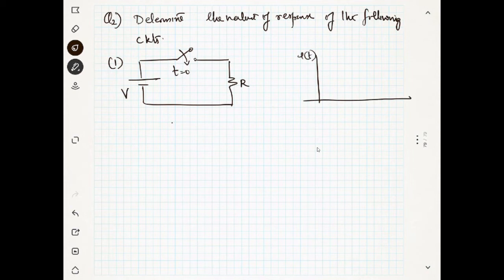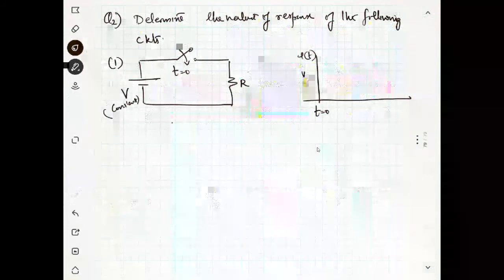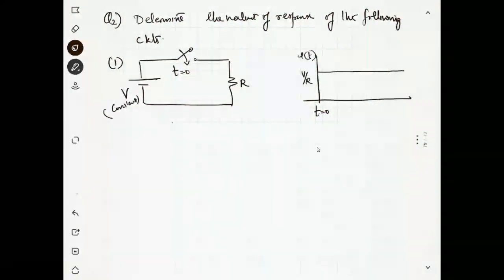Is it charging, discharging, anything like that? Is it a constant? Because this is a constant. What will be the equation for current? At time t, V equal to V over 0. Current will be constant, yes, V over R. There is no time here. There is no equation for time here. You cannot see any factor of time.